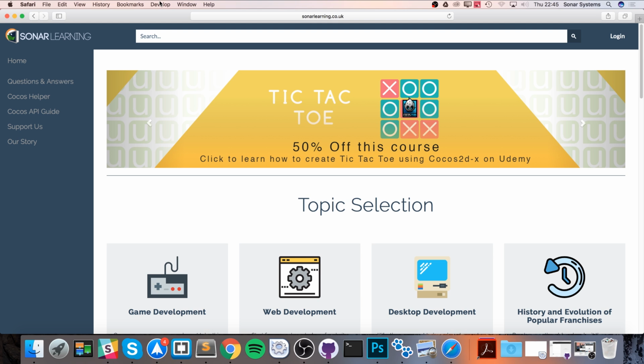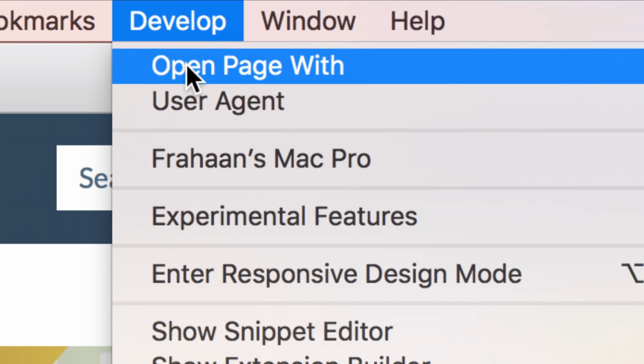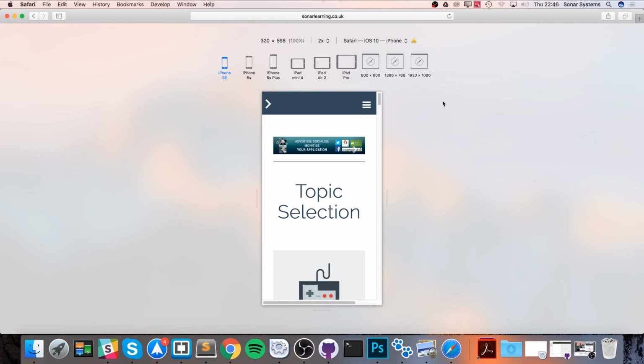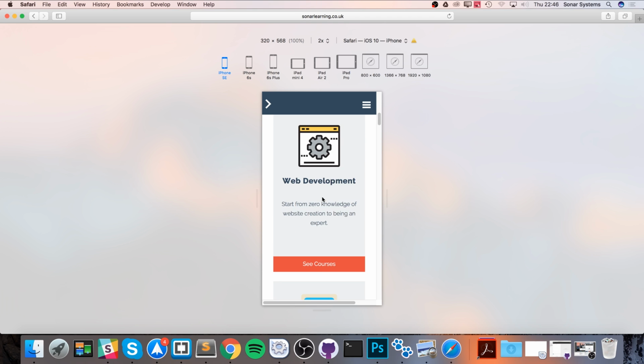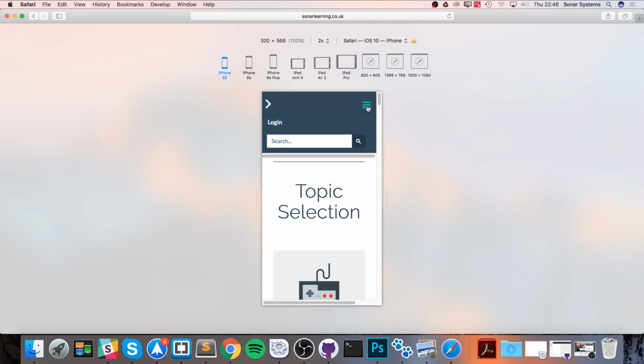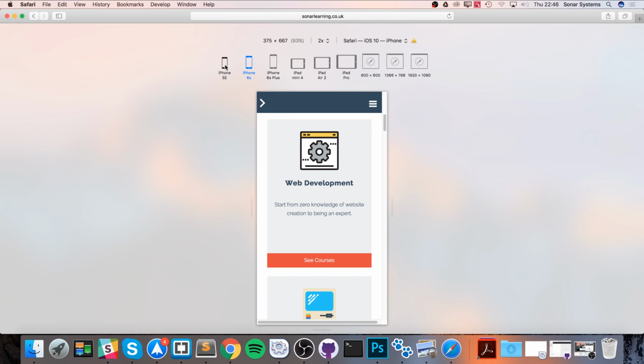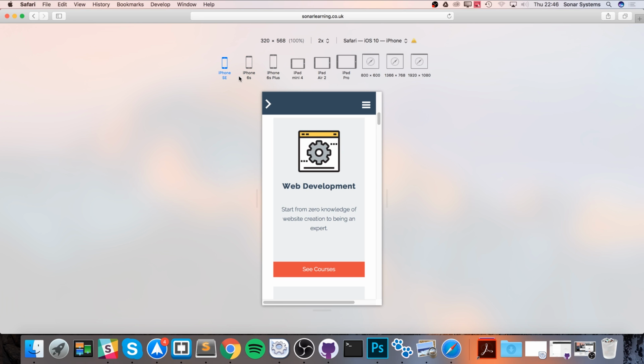So you go to the develop menu in the top section right here, click Develop, then you go to Enter Responsive Design Mode. And when you click that, it loads up this responsive page. So it's just loaded up the iPhone SE version. This is what it would look like on there. If I go to the iPhone 6S, as you can see, it's very similar, but there are differences. Certain things are bigger, smaller. Text isn't all on two lines on the 6S, the SE is on three lines now on certain things. This is a great way of seeing the difference.